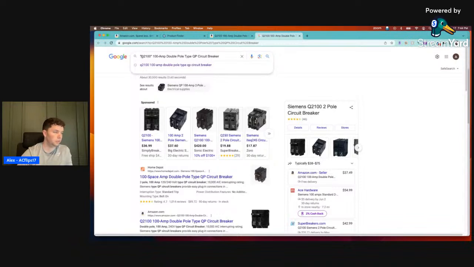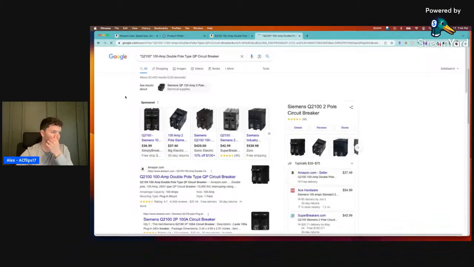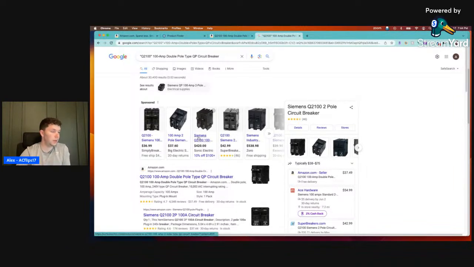So if you want to really scope out this barcode or the manufacturer code, that'll actually narrow it down. So you remove all of the other ones that are close, right? Because they could have listed like Q2200 or 50 amp, not the 100 amp. So just something to keep in mind.